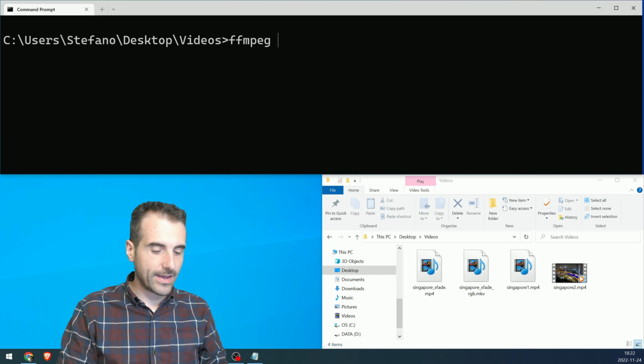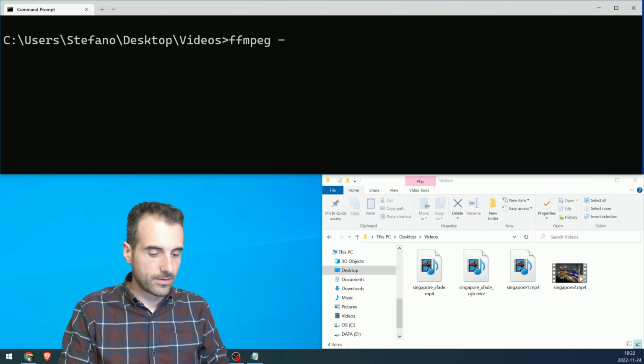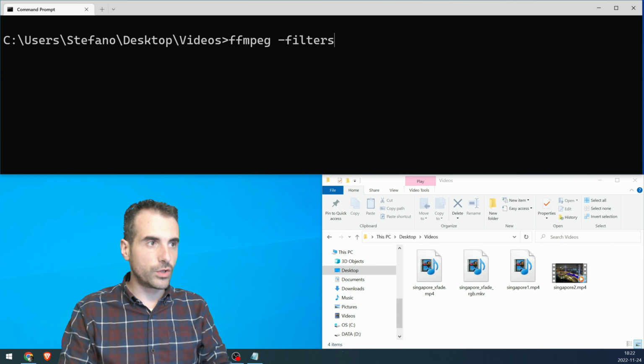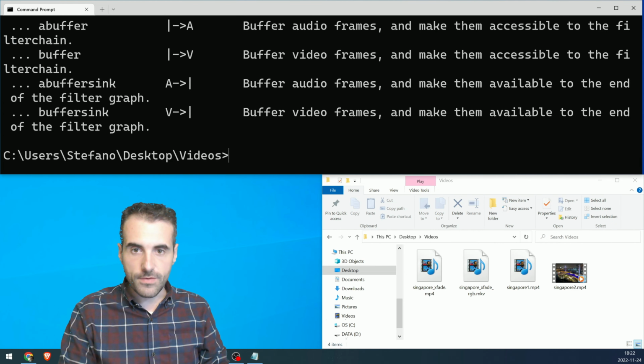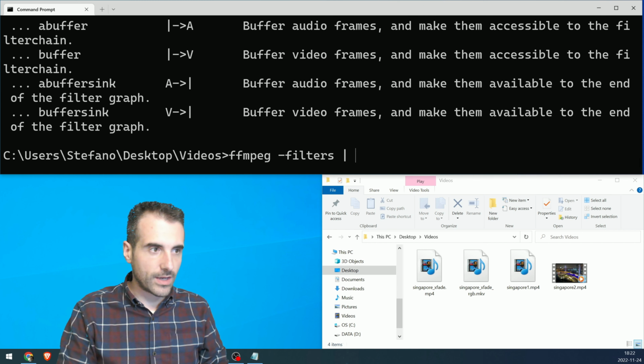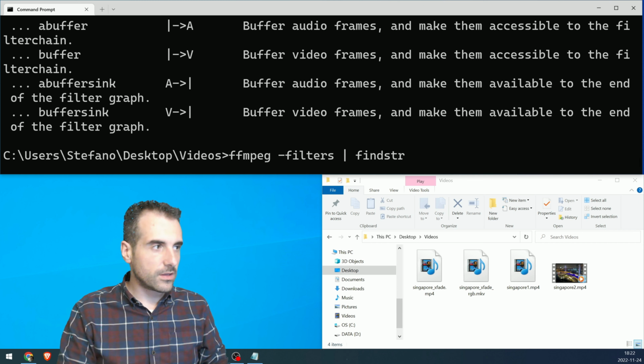To have a better depiction of the filters that we have in FFmpeg, we can go with ffmpeg -filters. Sorry, not -h filters: ffmpeg -filters will show the list of all the filters that we have available. If you want to look for the filter of your choice in Windows, you can use a pipe with findstr, like this.